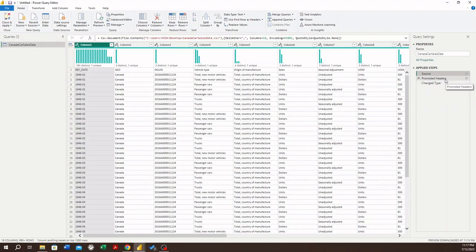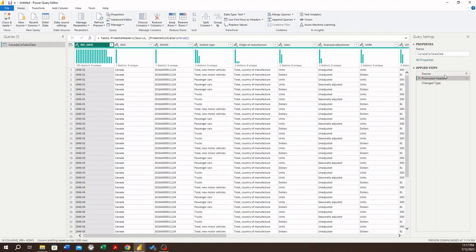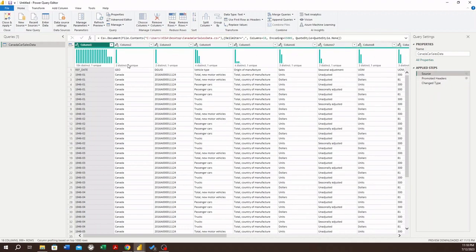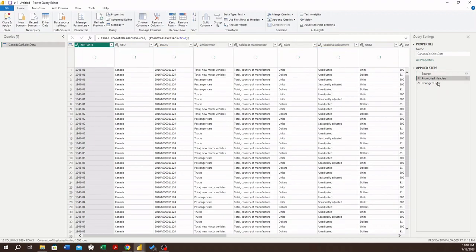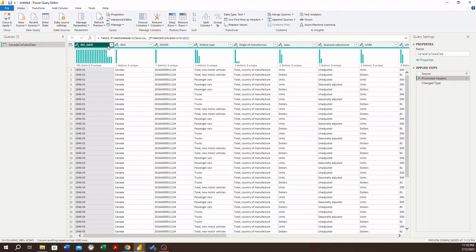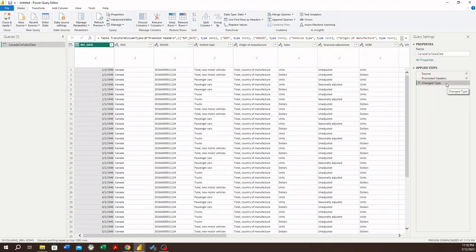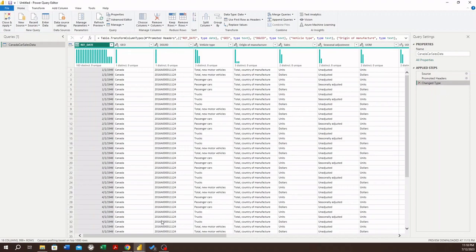Here you can see that by default the Power Query Editor assigned the top row as headers. Initially when we imported it, there were no headers, so it automatically promoted the first row as header, which we need, and changed the data types on some of the columns.